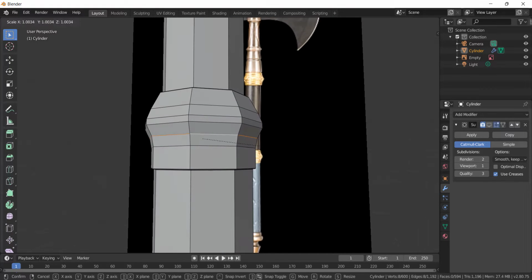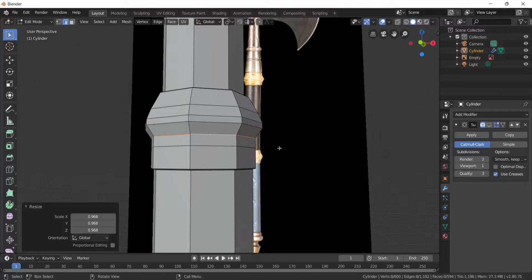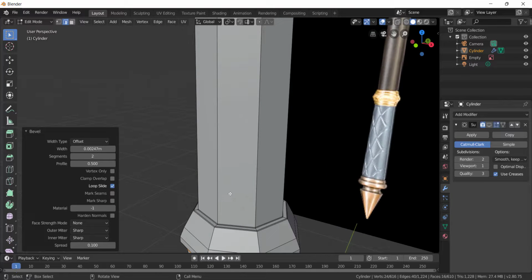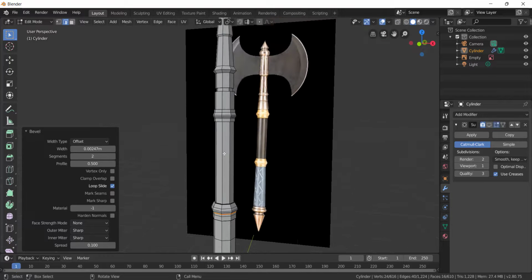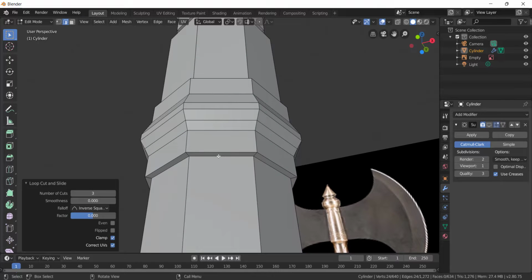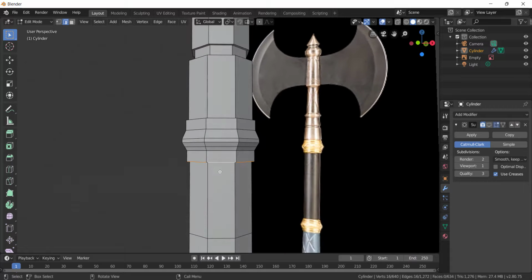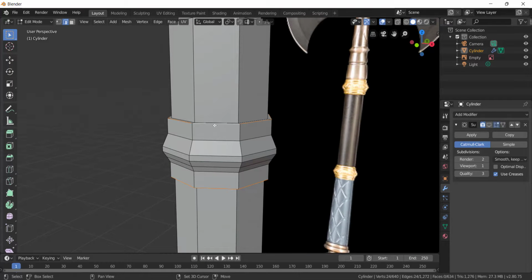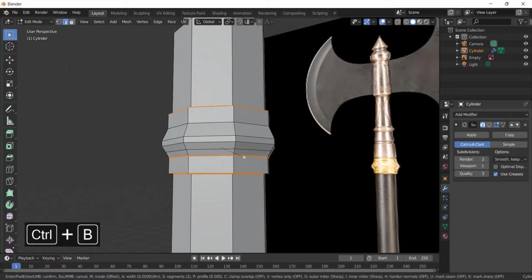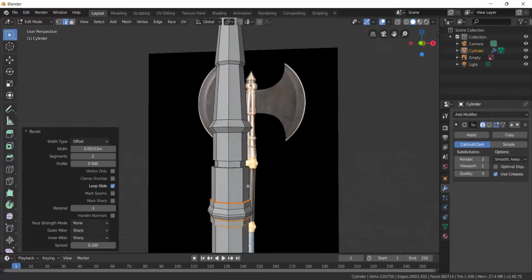This one also, this I want to control P. Okay, now in the middle, control R, 1 2 3. Okay, this one and this one, and I also use this one and control B, like this.